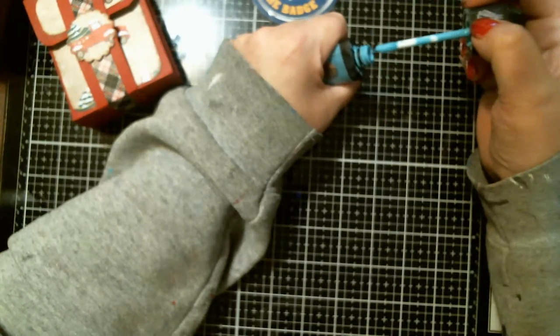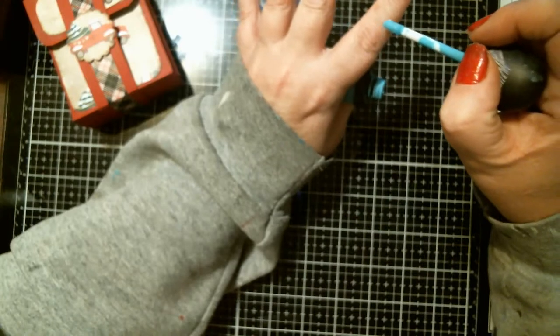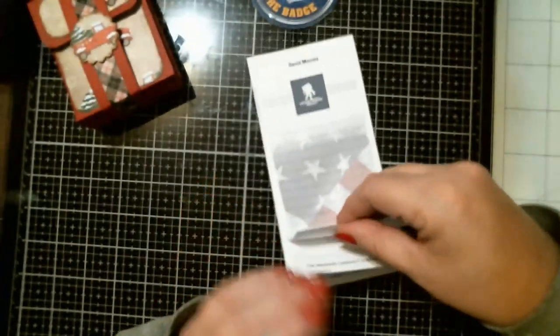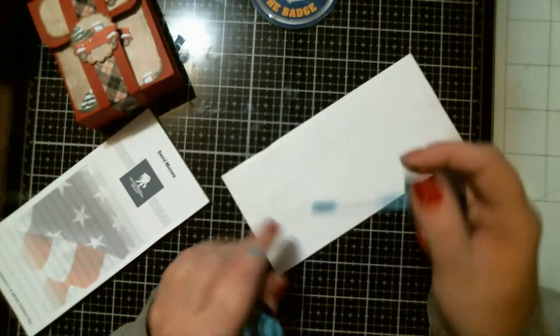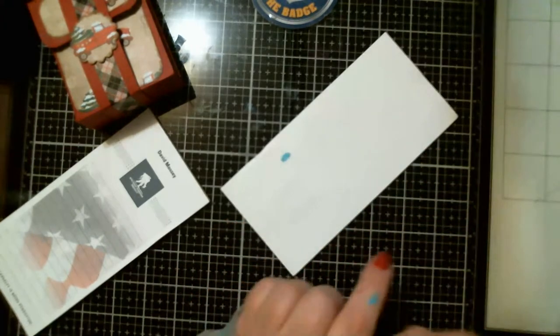They got the... I call it the lipstick bar. Very creamy. Let me get a piece of scrap paper. Very creamy. So, just... It doesn't take a lot.